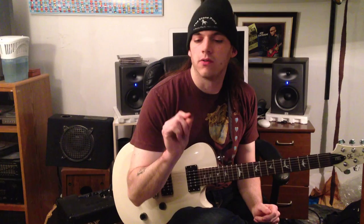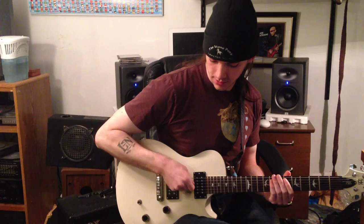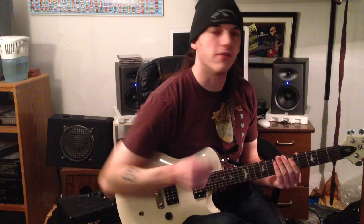The second tip has all to do with how you hold the pick. When you're holding the pick, you really don't want much of the pick showing past your thumb. If you have a lot of pick hanging out, it's going to be hard to control. You can drop your pick just like that. There's going to be too much drag. There's too much pick on string contact, and it's going to take more energy to strike the string. I don't know if you can see that or not, but it's just the tip. This way, it's just a little bit of pick showing, and you have just enough pick to cut through, but not too much pick to cause drag.